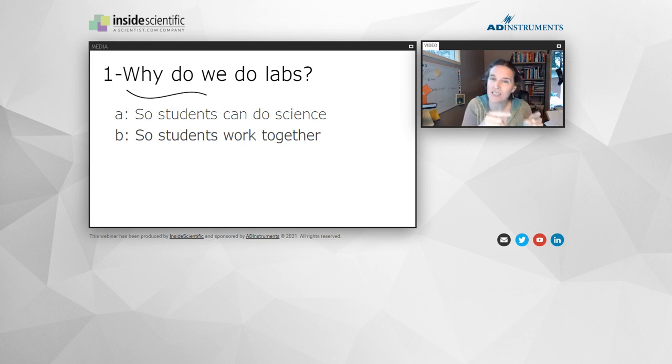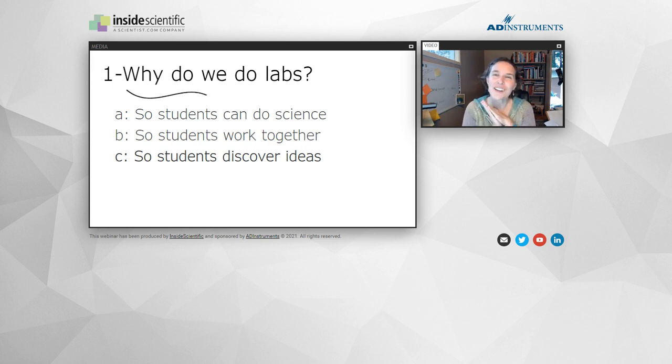And the best labs, am I right? The best labs are loud. It's when the students are talking about stuff and they're arguing about things and they're trying to figure things out and their eyes are squinty and they're doing that engaging work together. It's really valuable. Let's see what the next one is.